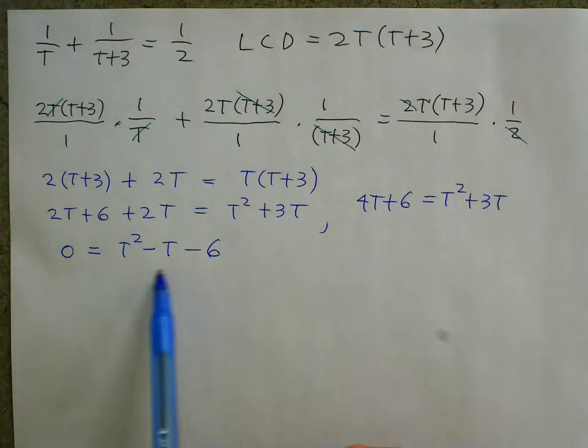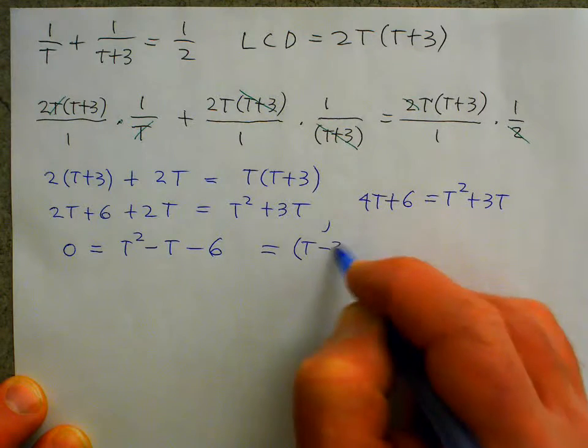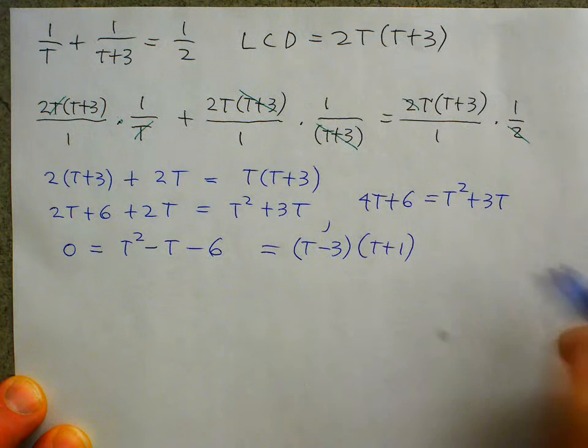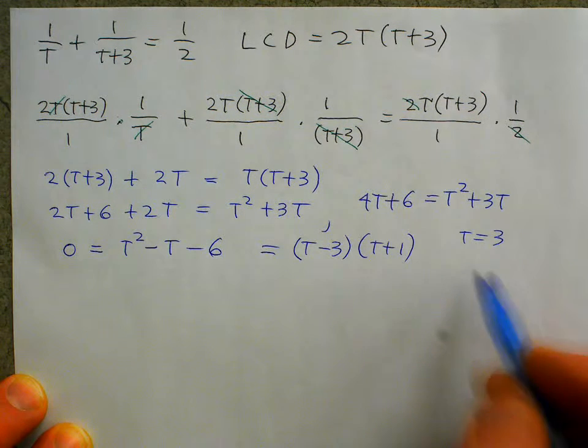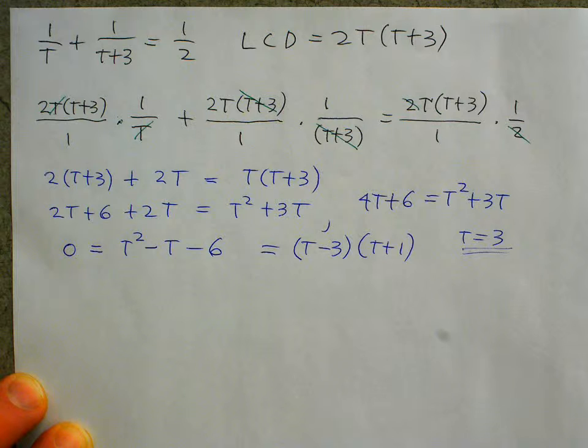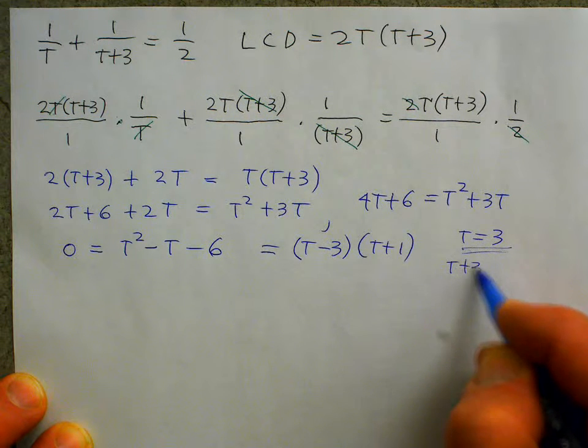We can pretty easily solve this equation by factoring. In general, you can use any method that you want to solve a quadratic equation unless you're taking a test and the directions tell you to use one method or another. If we just look at the two factors, one factor is t minus 3 and the other one is t plus 1. Since t represents time, the solution that's positive is the one that makes sense. So Bertram takes 3 hours and Florence takes t plus 3 hours, or 6 hours.